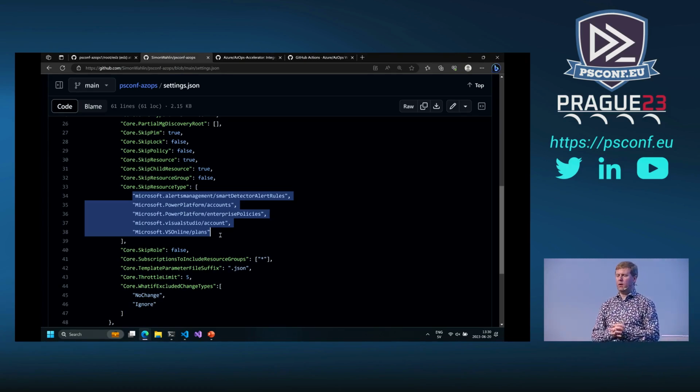If I export all my resources, the problem is that the resources will be exported as an ARM template with a generic name, but I created it with a Bicep template with a name that makes sense to me. So if we both push and pull the same resource, we will end up with two files containing the same configuration. And that's confusing because then I don't know if I should do a change in the Bicep file or in the ARM template. There is a setting that allows us to export all the resources, but it also takes a bit more time.